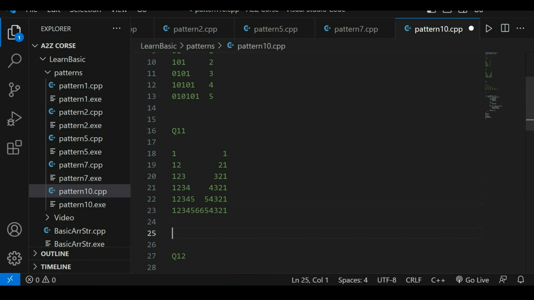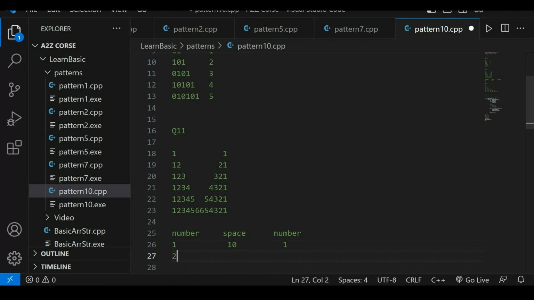For a similar pattern, first analyze the rows and columns. So first, there is a numbers part, then a space part, and again a numbers part, and if I count it, in case of row 1, how many digits are there? 1 2 3 4 5 6 7 8 9 10. So there are 10, and after this there is a 1.